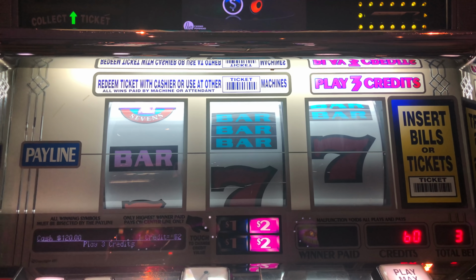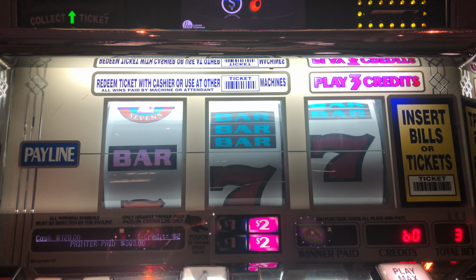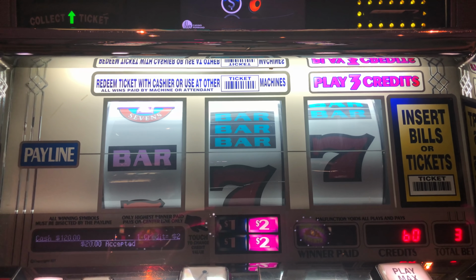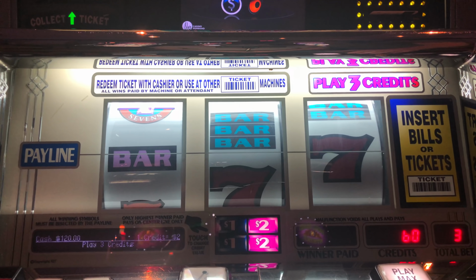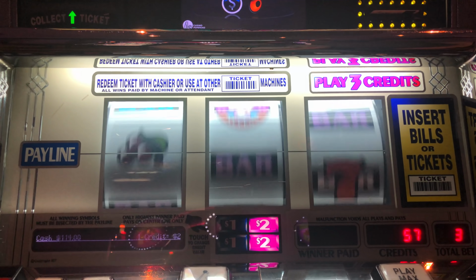We're gonna go for 20 spins. So we have $120 loaded in. So we're trying to get the Crystal 7s across, give us $20,000. Would be a very nice payday. So that's the maximum jackpot we can get in this machine. All right, so we got 120 in with 20 spins. Let's play, here we go. Crystal 7s.